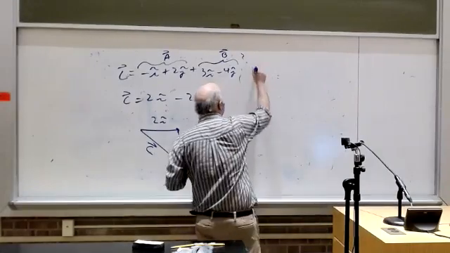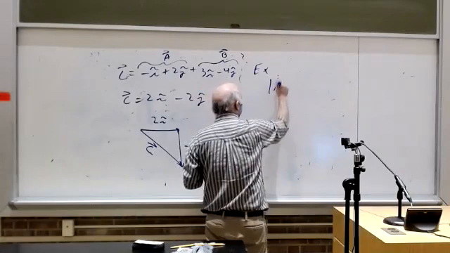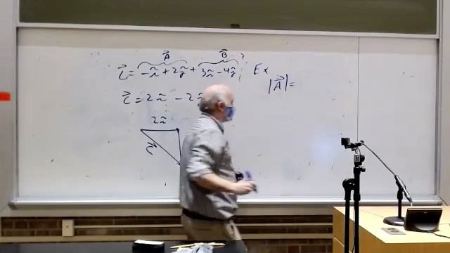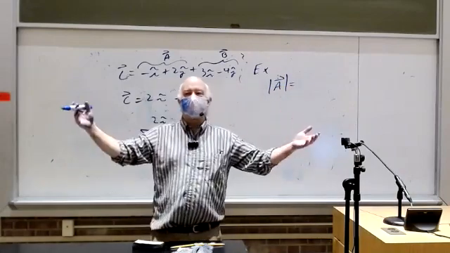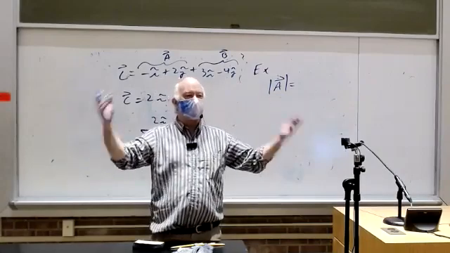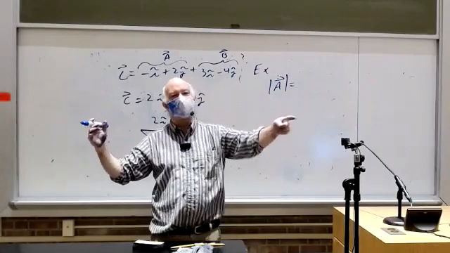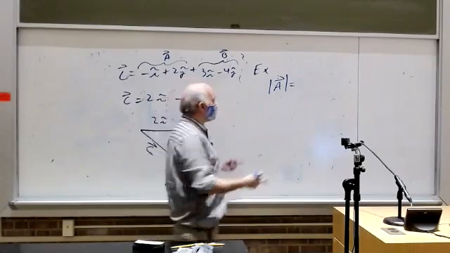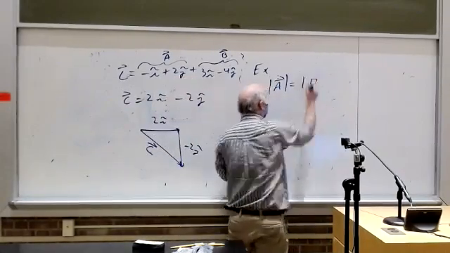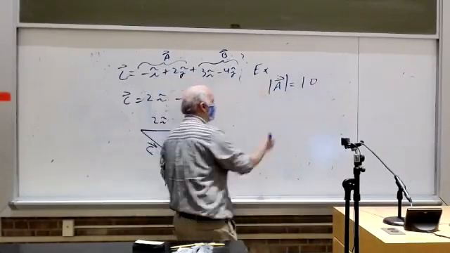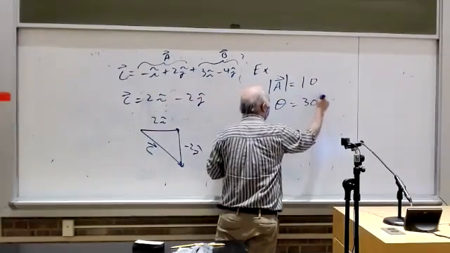Let's take another example. Let's say you can't find a vector at Wegmans for Valentine's Day. So you go to Lowe's and you're going to construct a vector. You go down the aisle of Lowe's and you find this vector here, which has a length of 10 and an angle of 30 degrees.